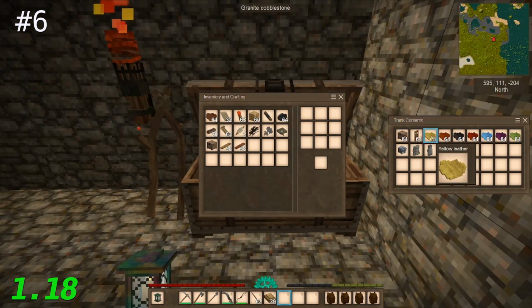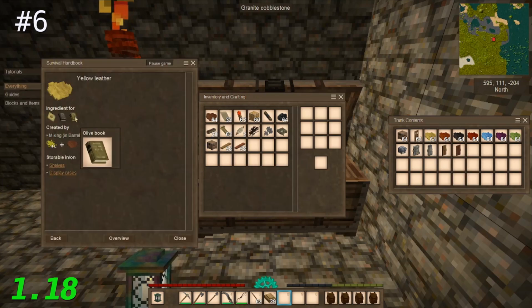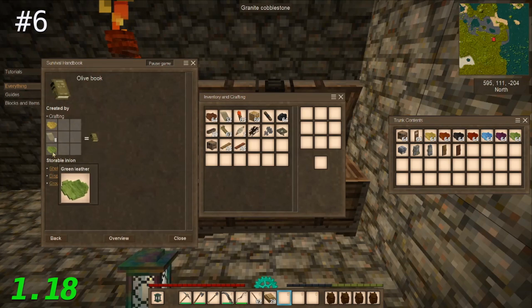For instance, if we look at this yellow leather here, you can see that you can now make a book. The yellow leather makes an olive book if you add some green leather to it, along with some parchment. So if we place some parchment there, some green leather down below, you can see we get an olive book, and that can be placed in our bookshelf.